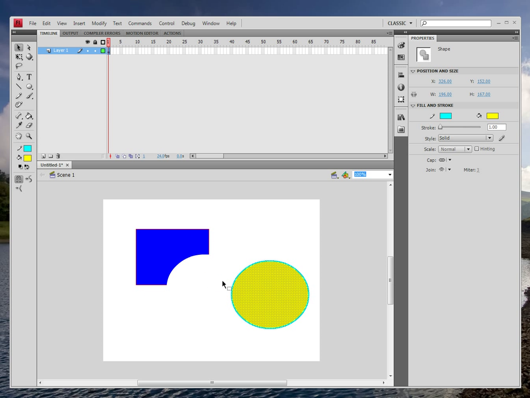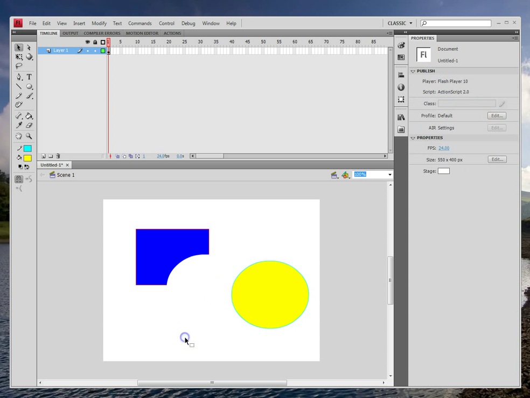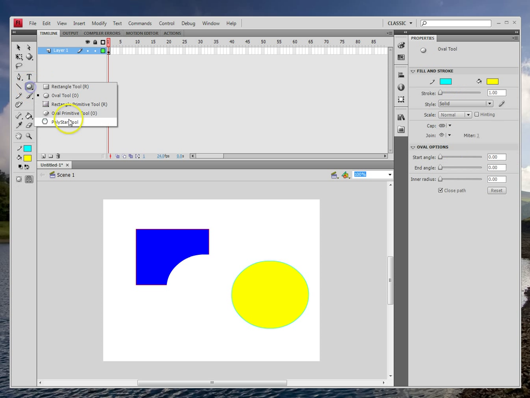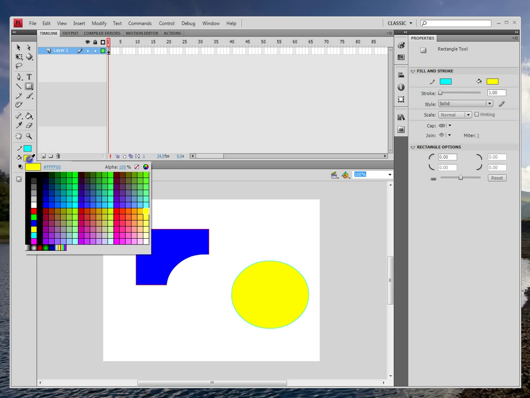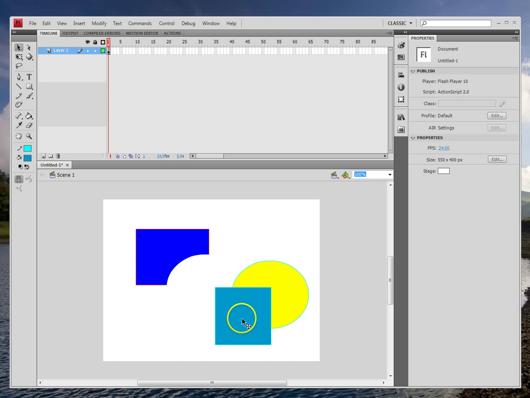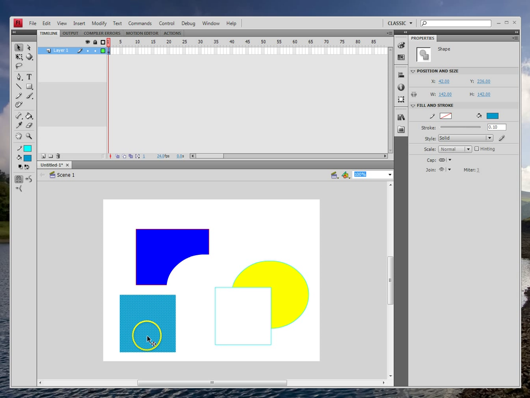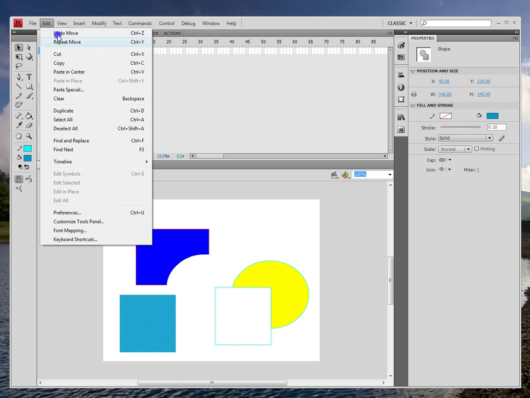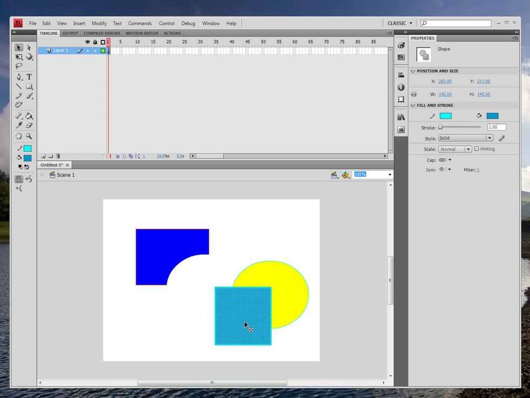Because when you're drawing, you're basically drawing on the same level. It's not like two separate levels. Everything's together, so one thing is going to wipe out the other. Let's do it one more time. Okay, and I'll draw it right in here. And again, remember, it always has two parts. So if you drag it just once like that, you forgot the outline. So you double click and drag it, and you see how it ate away at the other one?